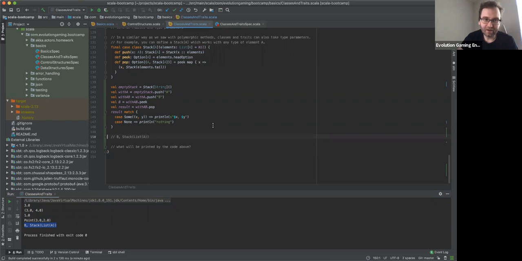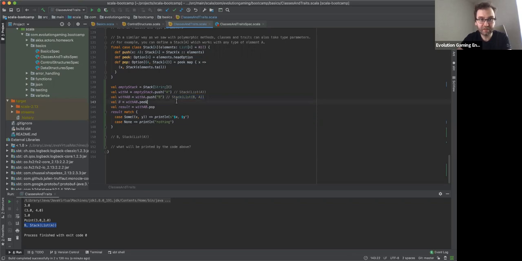So what happened here? Let's take a look so we understand. We start with an empty stack, and it's a stack of String, which means that for this particular stack, A is going to be of type String. So withA is going to be a stack with a list of A inside it. If we push a B into withA, we will now get a stack with a list inside. Because push is prepending the X that it's passed to the list, and we will work more with lists in the next chapter, it's a Stack List B A.